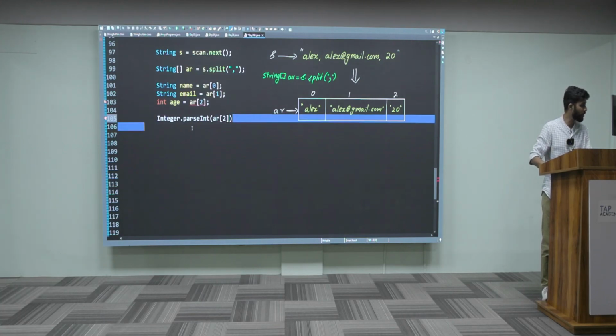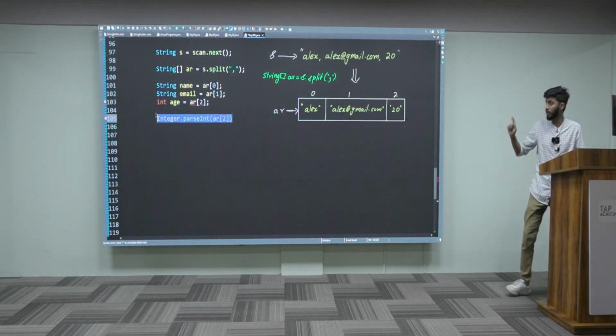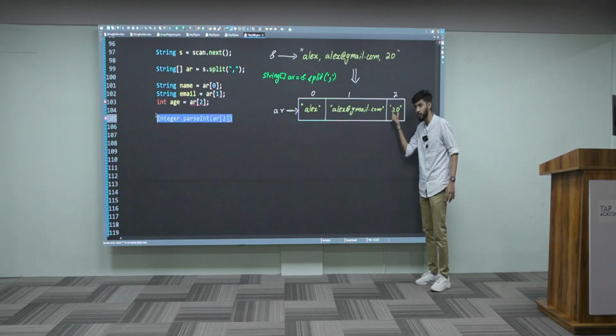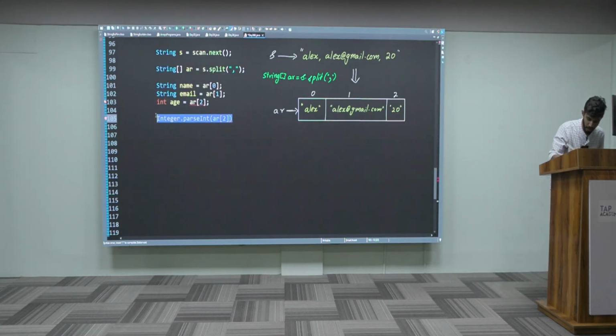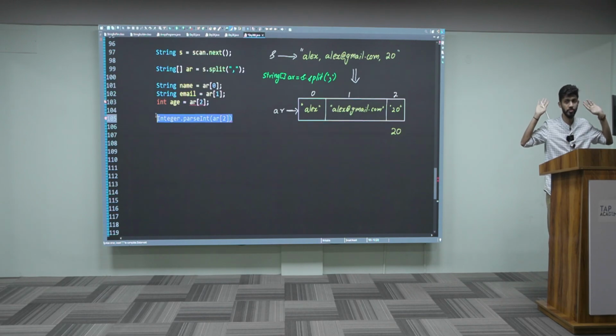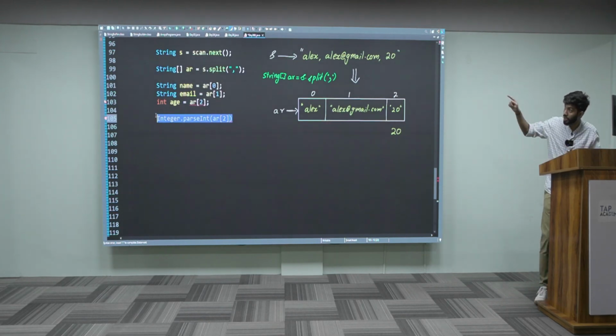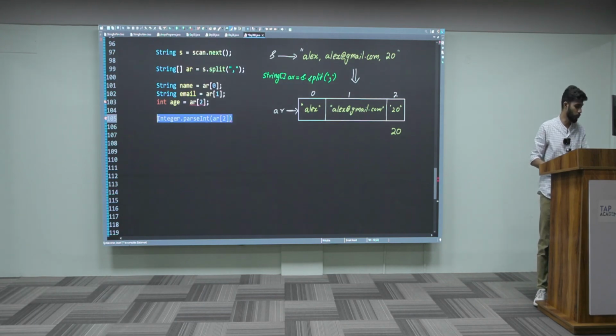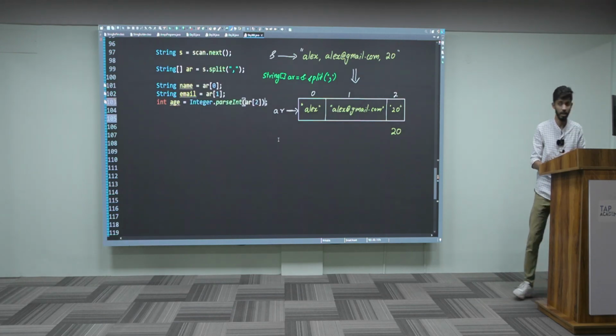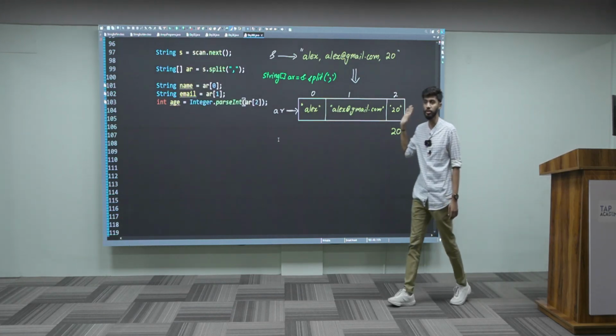Now, what does this method return if you ask me? This method will return the same value, but it would have converted this value into integer. What do I mean by this is, it will be returning you 20 like this, not with double quotes. Is that clear to you? Now can I store that value inside the age or not? Yes. So what I will do is, I will cut this value and I will store it inside a variable called as age. Is there an error or error is gone?